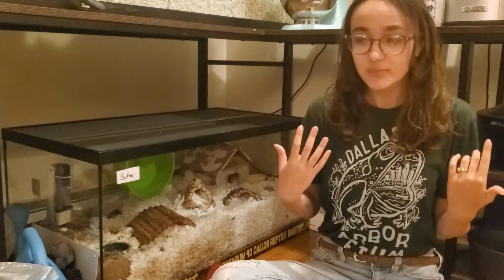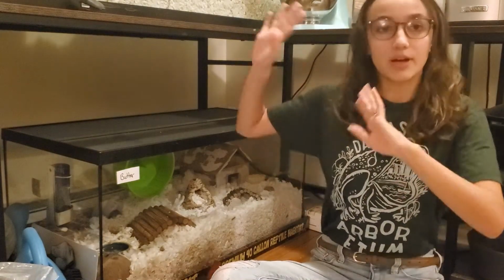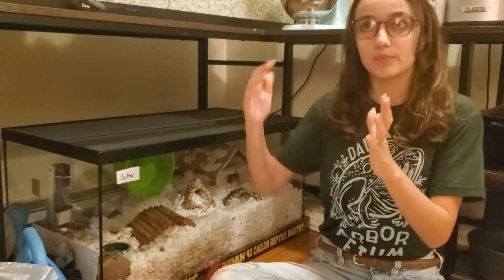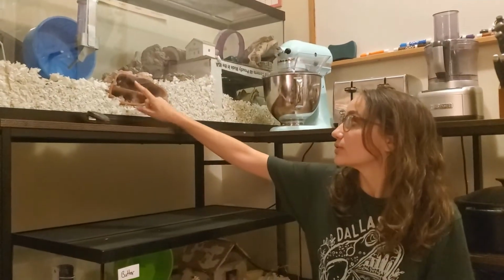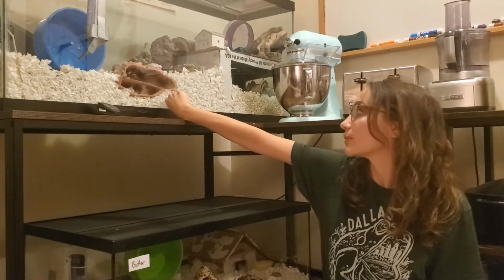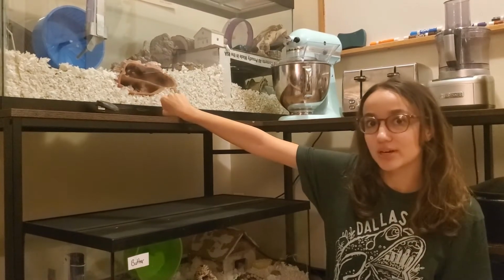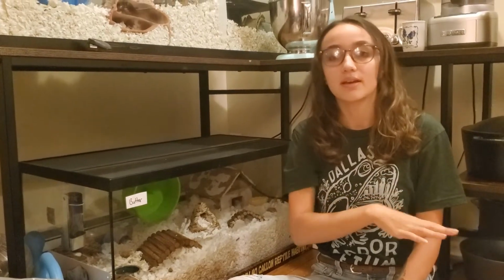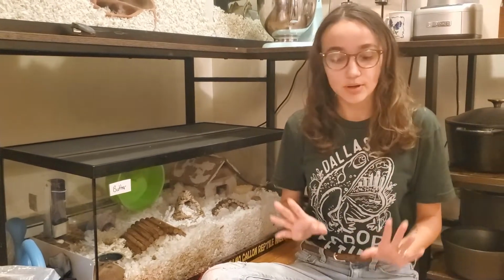So, as you may or may not know, in my other hamster cages, I have places where you can see the hamsters when they're burrowing. So for example, in Rocky's cage, you can see when she goes in here, she buries a little tunnel over here, and then there's an entrance over there as well. So I can see her when she's underground sometimes. And Patch has a labyrinth on the wall of her cage. So I wanted to do the same for Butter.